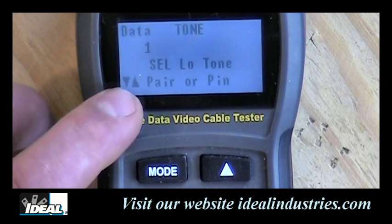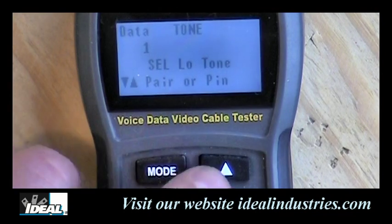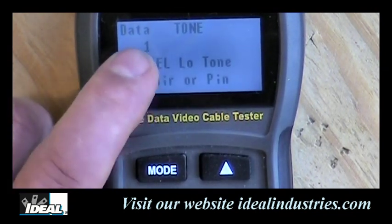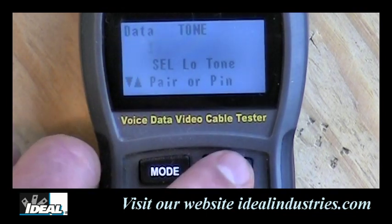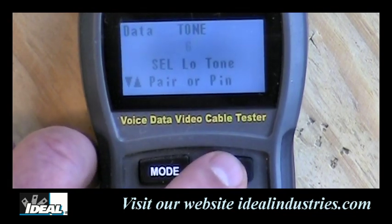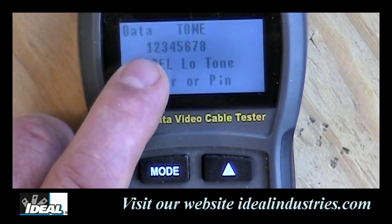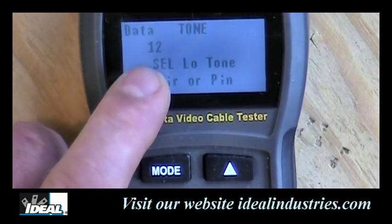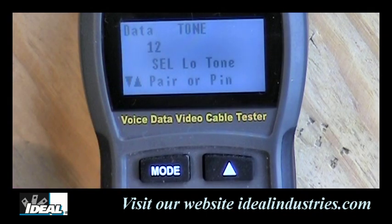Now, it says here, hit the select to change the tone itself, and use the up and down arrows here to change what pair or pin you're putting a tone down. Now, this is putting a tone down just pin 1 of the cable. If I hit the toggle button once, it goes to 2. And I can put a tone down each individual wire in a category cable if I care to. Here it's putting a tone down all 8 of them. And if I hit that one more time, it'll just put a tone down just pins 1 and 2 or pair 1 and 2, when we can do each individual pair individually.